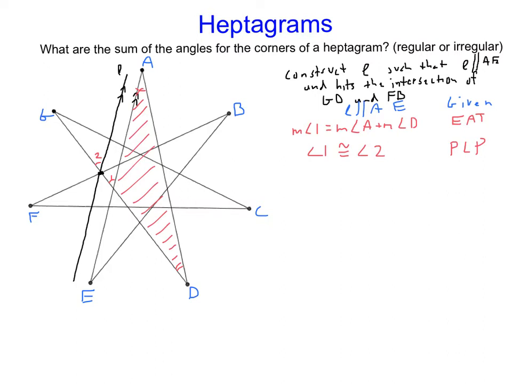Now, there's several more of these triangles. This overlaps quite a bit. I'll try to use different colors. So the next triangle that we're going to look at is this one. That's got F and C, and I'm going to be interested in this little angle up here. We can call that angle 3. And angle 3 is exterior on this green triangle. So it's going to equal the C plus F by the exterior angle theorem.